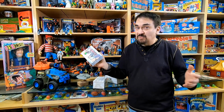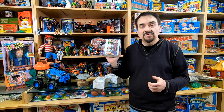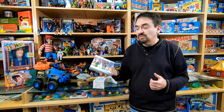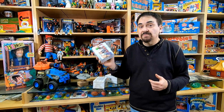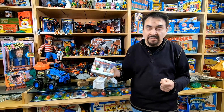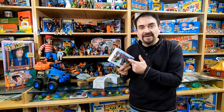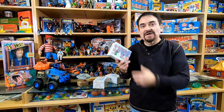Now with batteries, most people probably know the date on there isn't a huge factor. These can last for years and years and years. Chances are I'll be able to sell these fairly easily. Big lots like this go very quickly. It saves people a lot of money as well, buying them in bulk like that rather than individually, those 6-pack, 5-pack spinners.